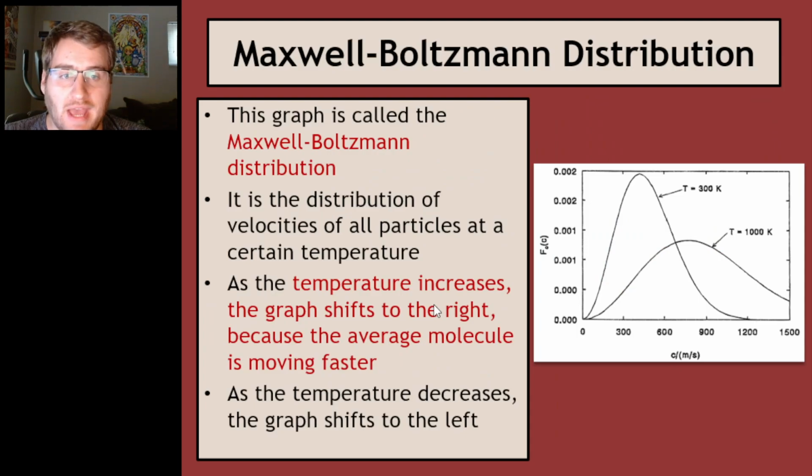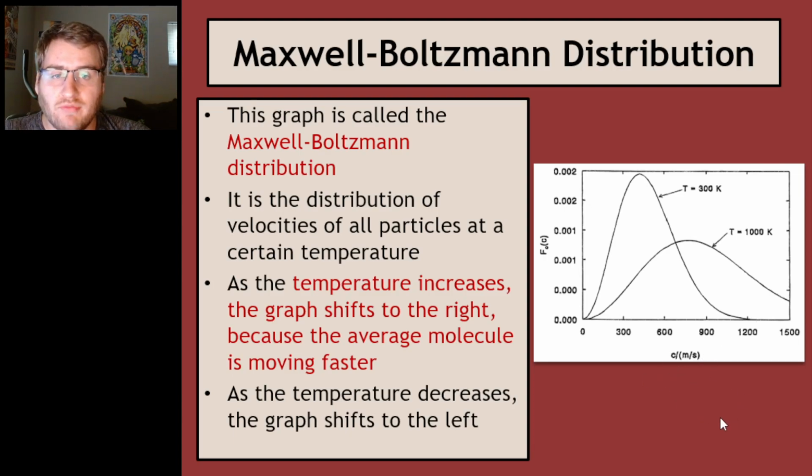As we're saying, we have a Maxwell-Boltzmann distribution of velocities over here. This one's talking about velocity specifically. The units look a little bit weird, but it's essentially the same thing. Your y-axis is how many of them are moving that fast, and your x-axis is how fast they're moving. This is a weird looking unit, but it's just a way to talk about speed. So the higher the number, the faster they're moving. At 300 Kelvin, my average might be somewhere between 300 and 600 here. But at 1000 Kelvin, my average would probably be between 600 and 900, maybe even up a little bit higher, depending on where my average is, maybe around 1000.